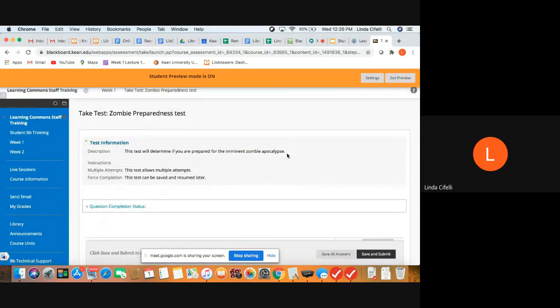What you will probably find is that most of your professors are requiring you to use the Respondus Lockdown browser in order to complete tests or quizzes. Respondus Lockdown browser is actually external software. It's something that's from outside of Blackboard, and it allows you to take a test securely within Blackboard. So once you access a test through Respondus Lockdown browser, you are no longer able to access other websites or other materials on your computer.